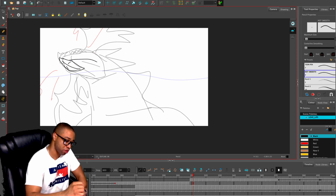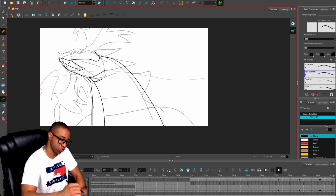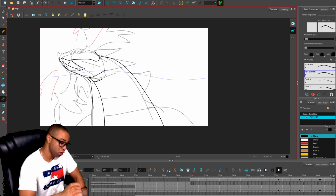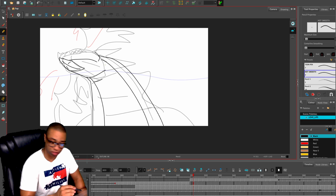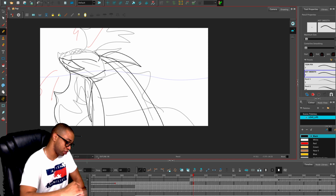This is his mouth. And this whole thing is not just the bottom of his neck, because the bottom we're going to do like this. Actually, you know what I might do? I might go ahead and throw another aesthetic into this whole thing, because actually seeing his neck, he's got a few more spike things going on. We can always go back and add these kind of details in.